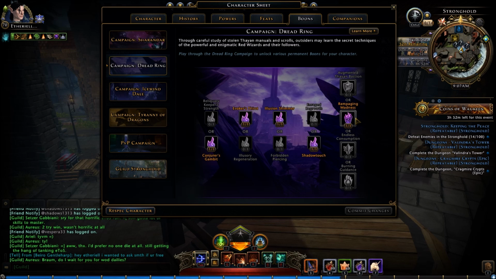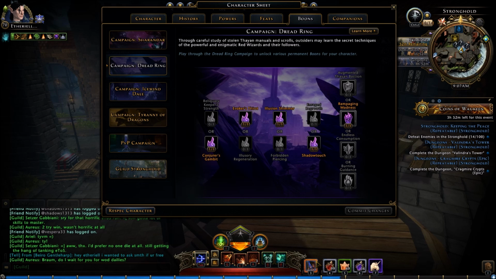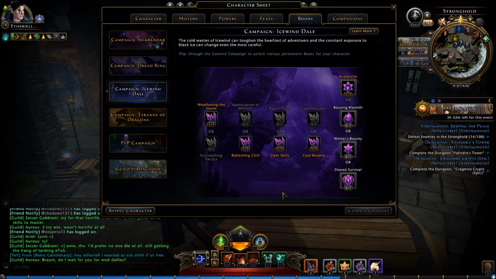And then, in my last video, I was using Endless Consumption, but in this, I decided instead to use Rampaging Madness. I feel it is actually a much stronger ability, mostly because of the huge power bonus and 4,000 lifesteal, just more chances to lifesteal. So Madness is a huge buff. And if you time it right with something like, say, a Vanguard's Banner, you can do some extremely crazy shit.